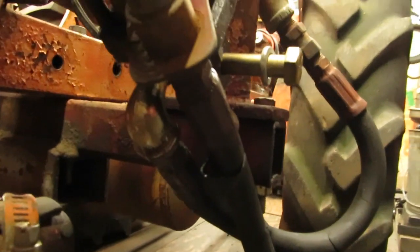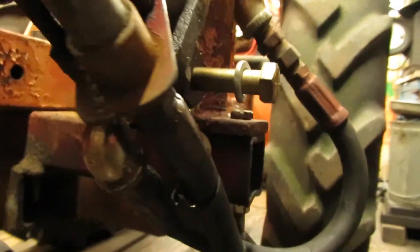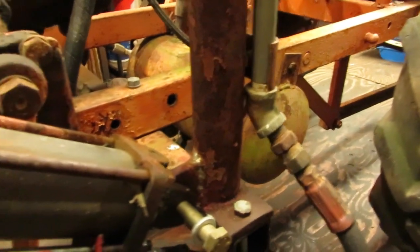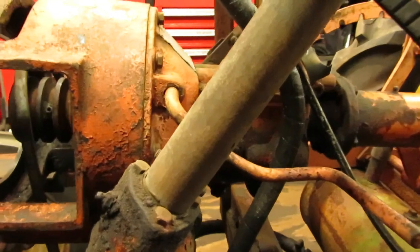I was able to get the old fitting out of the hydraulic cylinder with an easy out. It actually came out fairly easy, surprisingly enough. I figured it'd be wound in there pretty tight. So that's taken care of. I got my used oil into the transmission, so that's all set.